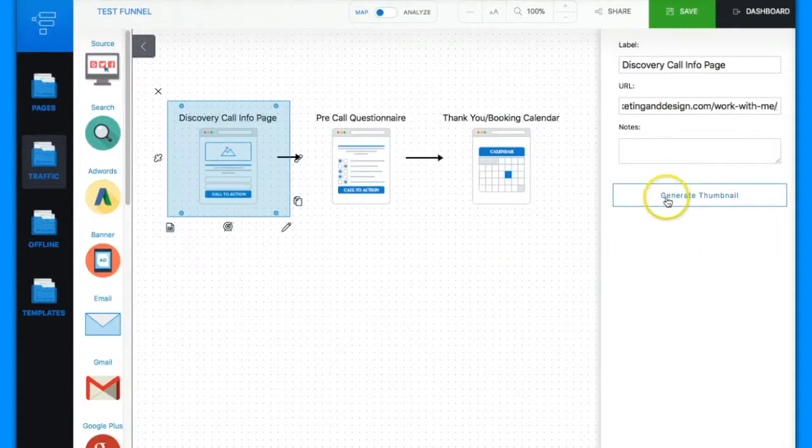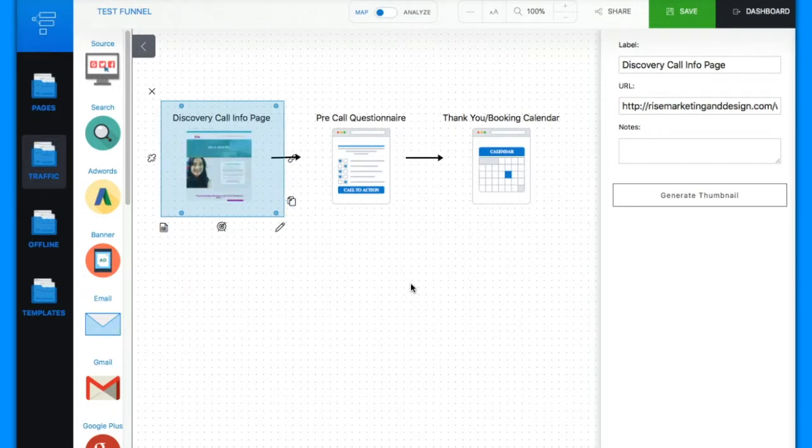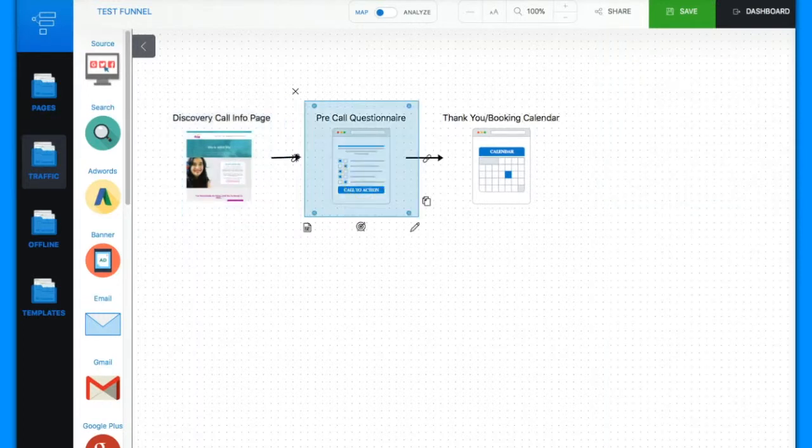Now I'm going to generate the thumbnail, and it'll actually populate my page. So if you are building this out for a client or for yourself, you have a visual picture of your own pages so that you can connect them and build them out together. I thought that was really cool. Now here, the pre-call questionnaire, I want to write some notes.